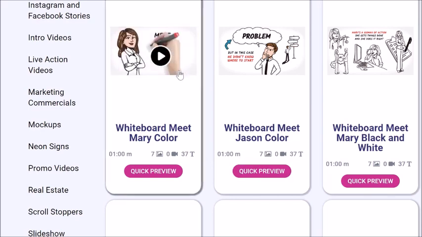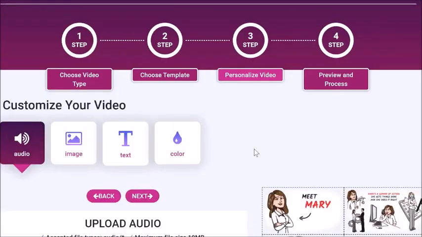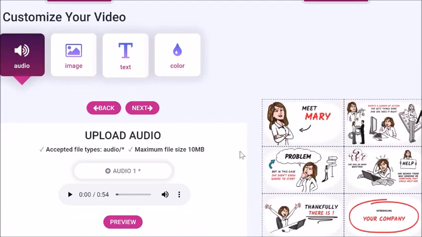So let's say we want to use this application and do this explainer video, whiteboard video. We can just go in here and just add in our voiceover here under the audio. And because this video is let's say 55 seconds long or whatever, it's going to automatically make sure that the audio that you upload will perfectly sync with the actual cropping that we do and all that behind the scenes.